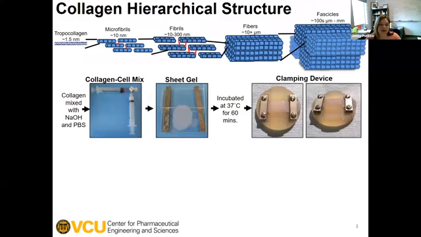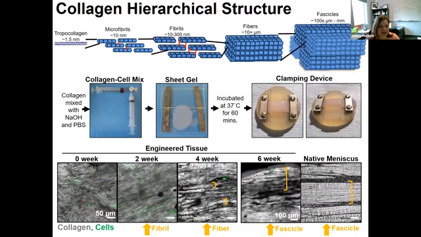We do this primarily using this system here, where we take high density collagen gels, we mix cells into those gels while it's still liquid, cast it into a sheet gel, cut out little rectangles, and then by culturing in this system here, we can basically screw down, clamp the edges of this, and this in turn harnesses the natural contraction of our cells and gives them mechanical cues to basically tell them to align and develop fibers across the tissue. This is a little bit of what this looks like, where here the gray is collagen and green is cells.